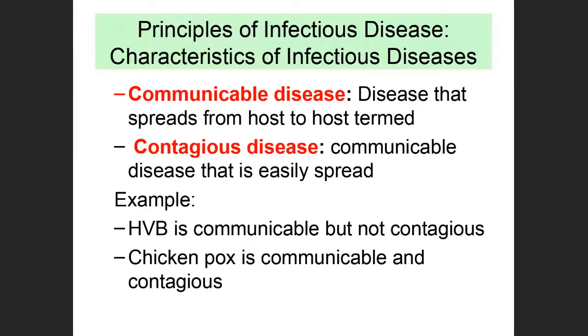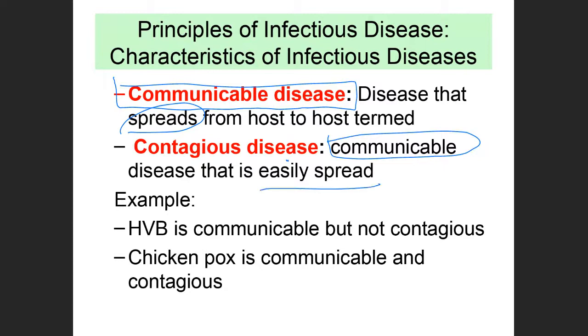Communicable diseases, contagious diseases. All right. The book doesn't make much of a difference anymore, or the differences are not as pronounced anymore. So I used to spend more time on these than I do now, because I realized the book is not really distinguishing them very well anymore, which is fine. This is the deal. A communicable disease is one that can be spread. That is pretty self-explanatory. A contagious disease is a communicable disease that is easily spread. That's the difference.